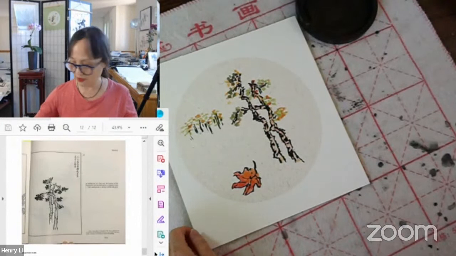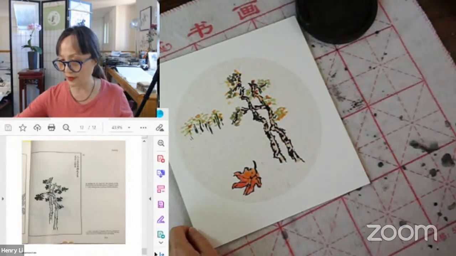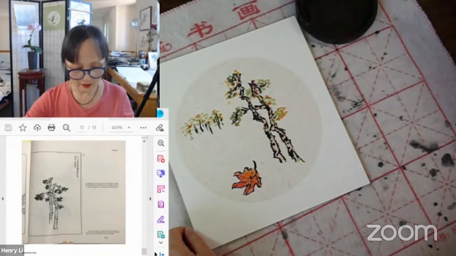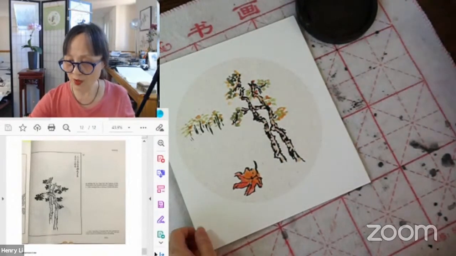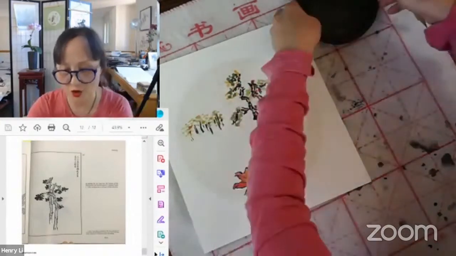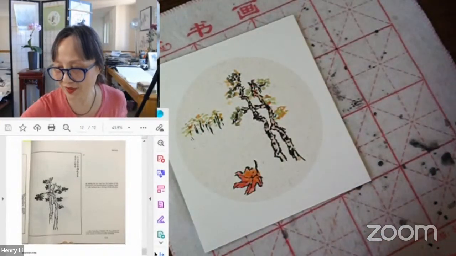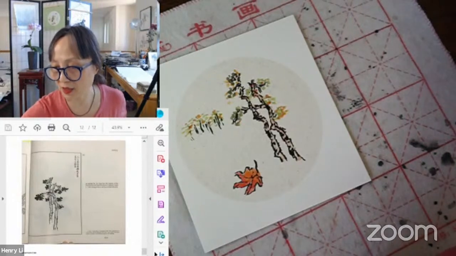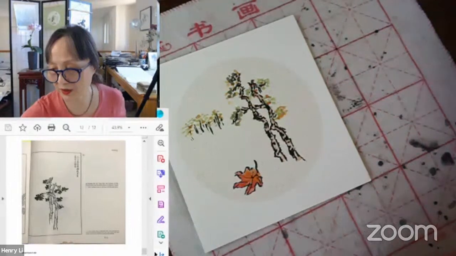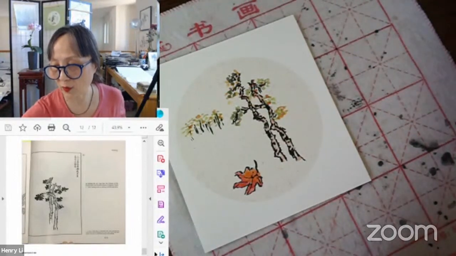It also shows the meaning of from one small thing, we know the larger whole, right? Just one leaf, we know autumn is here. Autumn doesn't have to be the whole thing, from one leaf.